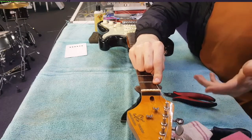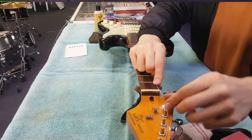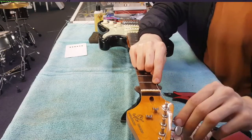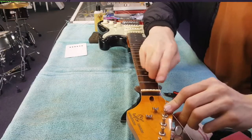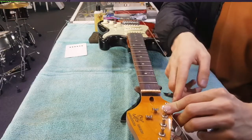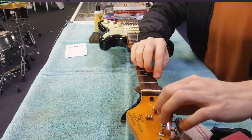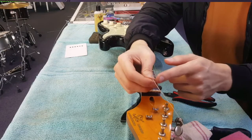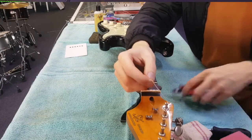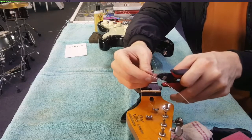This is to allow the guitar to have multiple windings, which helps with the tuning stability. So once you have that mark, you just want to mark the string by bending it off like this. This is just to tell yourself more or less where the string ended. In this guitar's case, after my mark, I'm just going to give it about a centimeter, centimeter and a half leniency, and then I'm just going to cut it off like there.